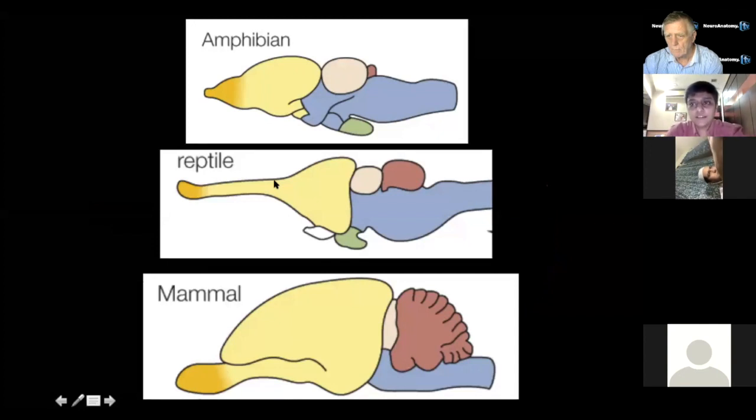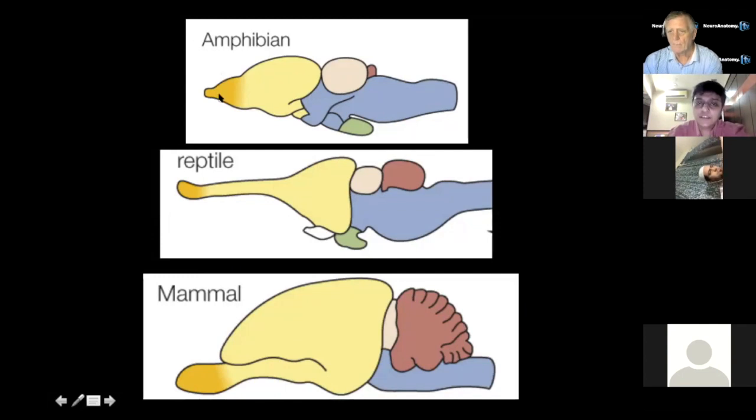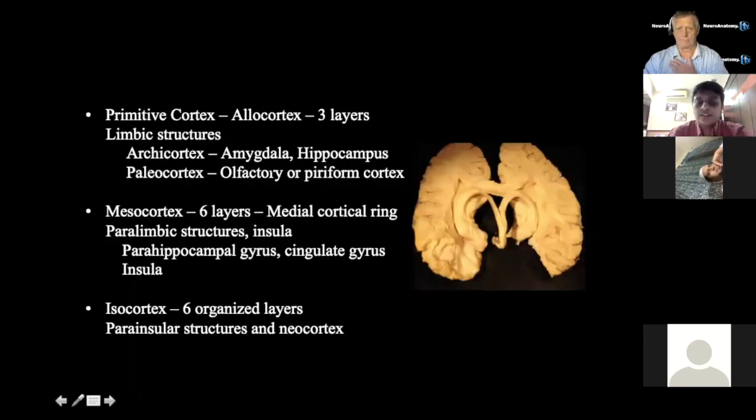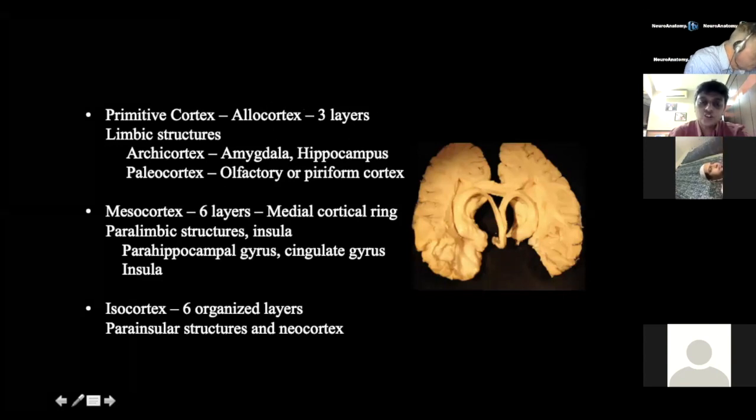So to begin with, embryologically, the brain in primitive fishes was just a spinal cord, a brain stem, a hypothalamus, and a corpus striatum. As the primitive fishes left the sea and became amphibians, they developed an olfactory system. This olfactory system increased as evolution proceeded, and you see long olfactory systems in many of the animals that we have now. In mammals, next to the corpus striatum, two structures developed: the amygdala and the hippocampus medially, and the olfactory or pyriform cortex laterally. This was the primitive cortex, made up of 3 layers, also called the allocortex. And these were classically called the limbic structures.